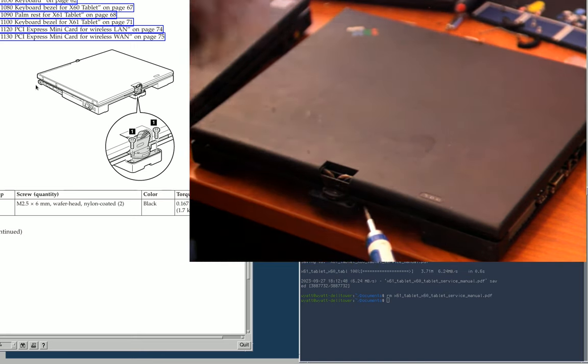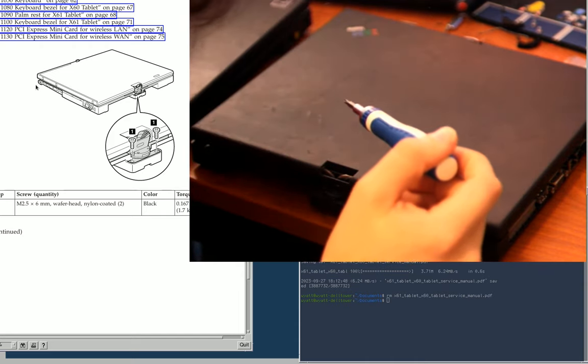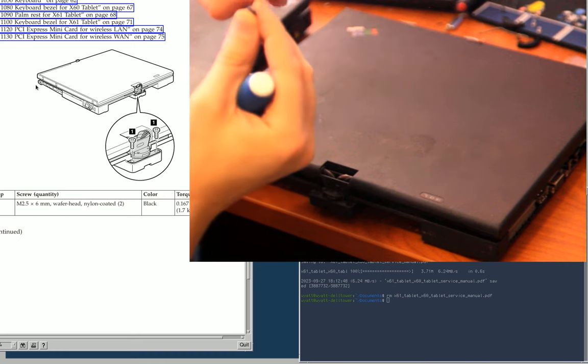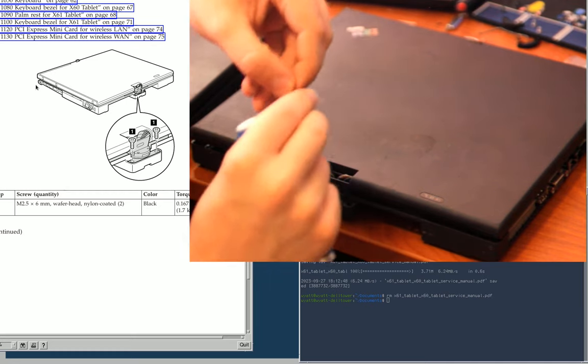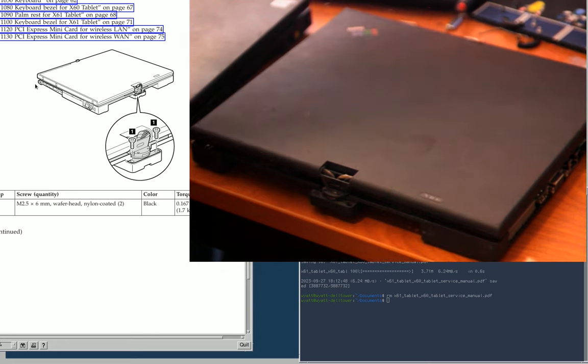And these look to be the same size as the ones that were holding the keyboard down. Let me check that the thickness is the same. Oh, it's not. Okay, so the hinge screws are slightly thicker than the keyboard screws. So I'm going to keep those separate on the other side of the mouse pad.